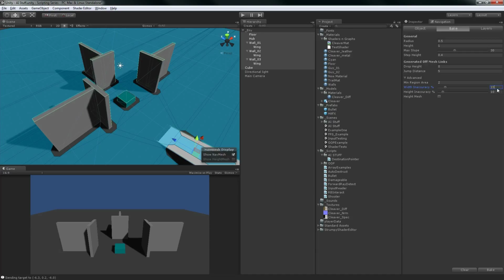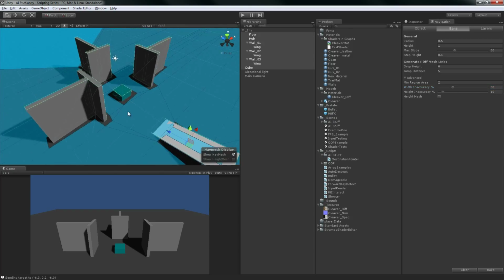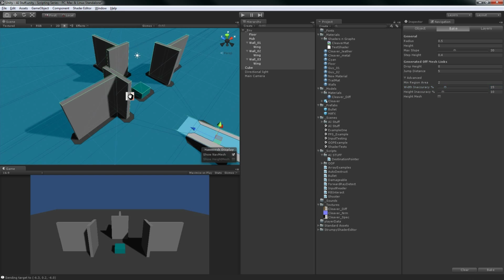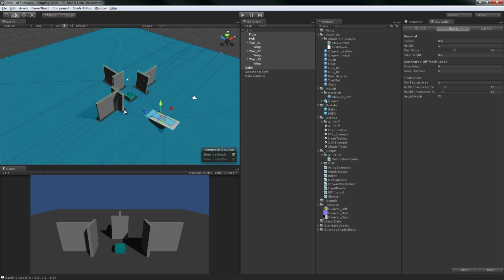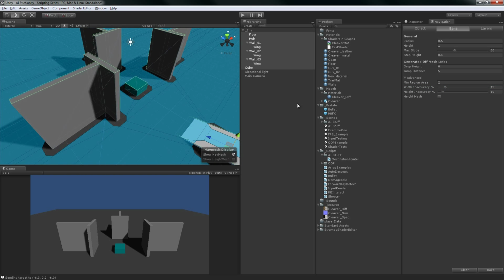Yeah, I don't even think it decreased the polygon count. It did. Okay, so it decreased the polygon count a little bit. It made it a little more efficient, but it made it chunkier, and it didn't increase or decrease the bake time necessarily much. So I'm just not going to mess with it for this video, but that's kind of what it does.